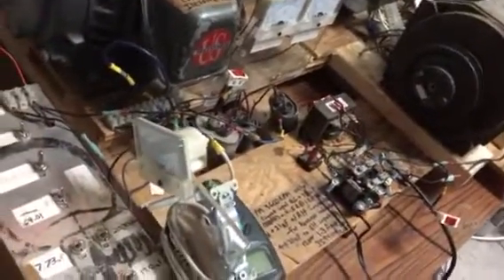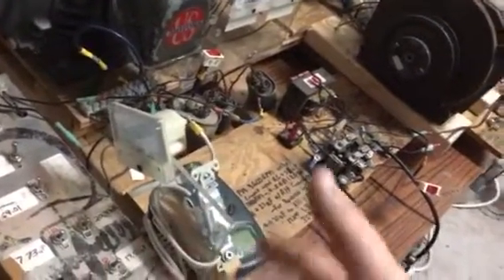I'll power it up and show you that under no vars on the alternator, the amp draw is very very small compared to what's on this one. Once I've been able to find a DC battery and short it, I'll do another video showing that with vars on it it's about double — but still under 5 amps, as opposed to the 10 amps needed to get 2 amps out of the 5 kilowatt alternator.